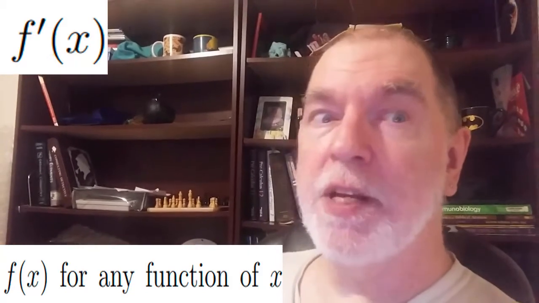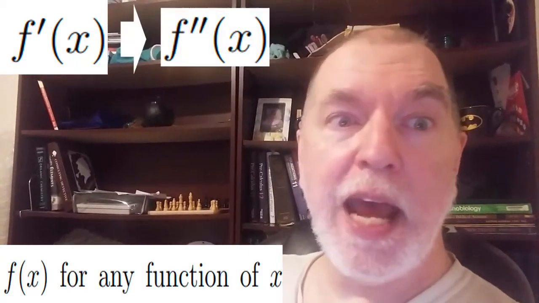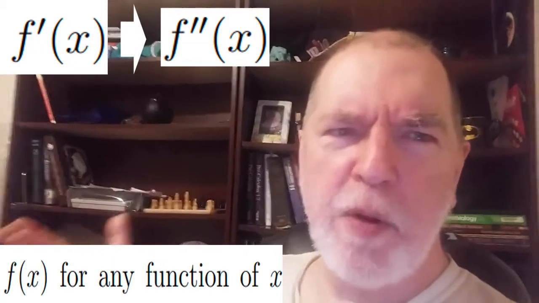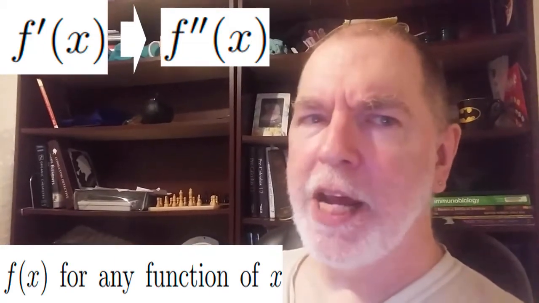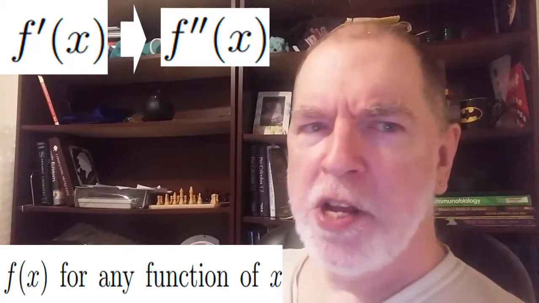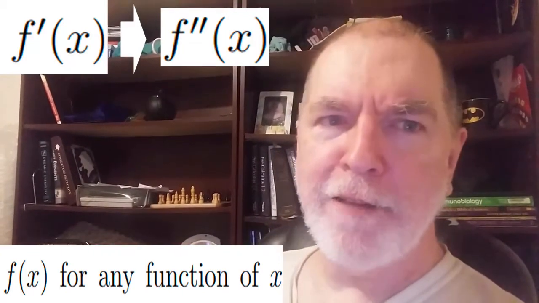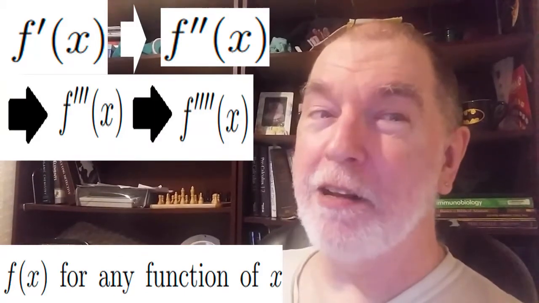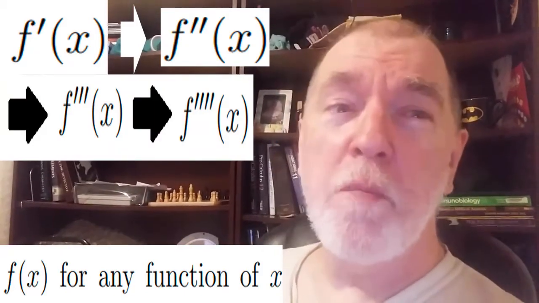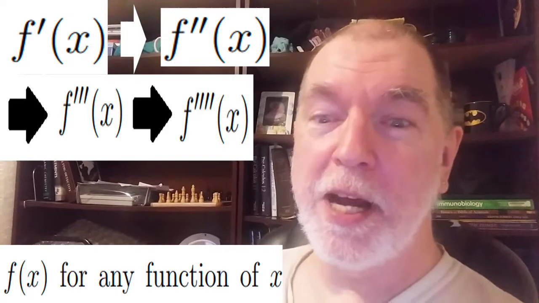Now when we take the derivative of the derivative, that's going to be f prime prime or f double prime of x. So with the f of x notation, each time you differentiate, you're going to put another prime there. So like the fourth derivative is going to have four primes. Now you see that starts to get a little cumbersome too. So I've seen a Roman numeral four there at times.